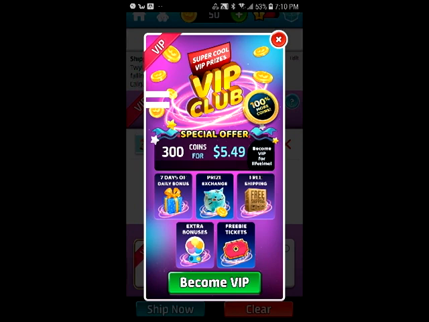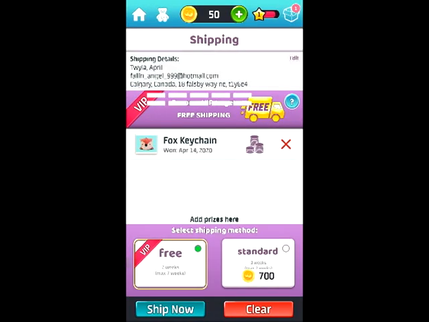So this is what you get if you're a VIP. It looks like 300 coins for $5.50, you become a VIP for life. Only 7 days of daily bonuses. You can do a prize exchange, free shipping of course. Extra bonuses and freebie tickets. Huh. Well, that means neither her nor I are getting anything free today. That's a little sad. I guess I'm gonna have to tell her.